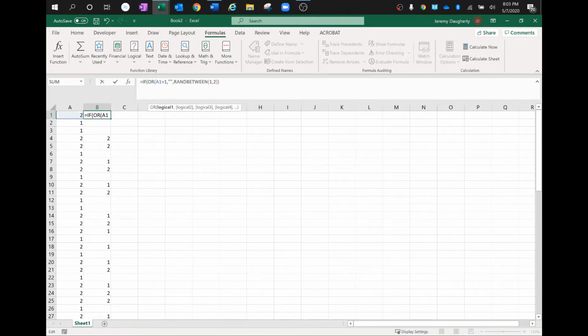So now this is if either that cell, A1, is 1, or, on the other side of the comma, that cell is blank, then I want to leave it blank. And if not, I'll show you that formula here in a second again.